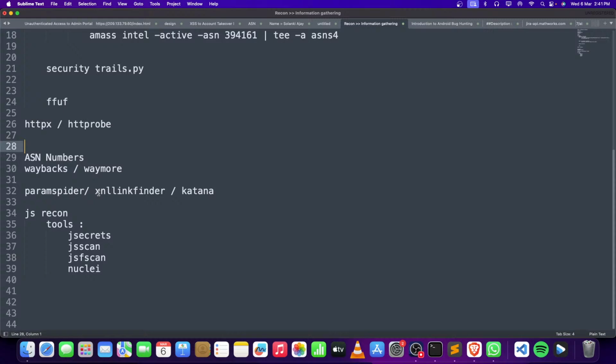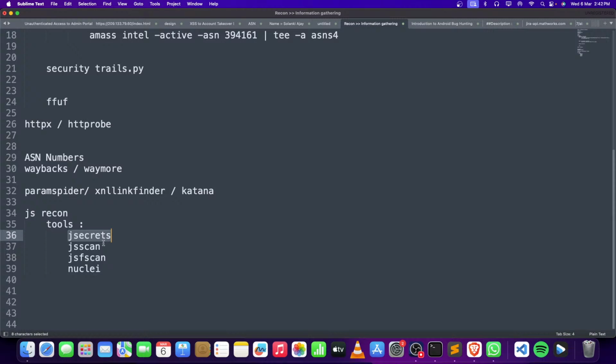But before that, we can also go with the parameter finding. We can use ParamSpider, XNLinkFinder. I have made dedicated videos to both of them, so I will tell you to take a look on it instead of just being here. I have a video dedicated to both of the tools. So I'll say refer or take a look on the tool instead of just being here, but I'll still demonstrate the ParamSpider. But before that, let's go with JS Recon.